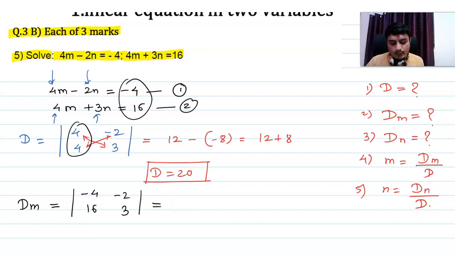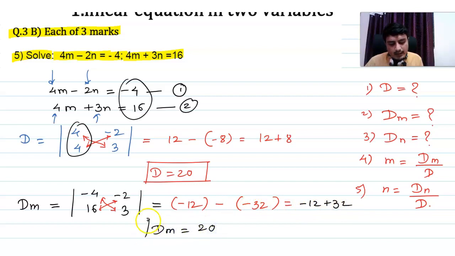Again the same thing, the 2 by 2 determinant we have to simplify. Principal diagonal elements are multiplication minus other diagonal elements are multiplication. 4 3s are 12, minus plus is minus, so minus of 12. Minus of other diagonal elements are multiplication. 16 2s are 32, plus minus is minus, so we are getting minus of 32. Now let us simplify this numerical expression. We are getting minus 12, minus minus becomes plus 32. Now minus 12 plus 32, we have the D suffix m value is again 20.